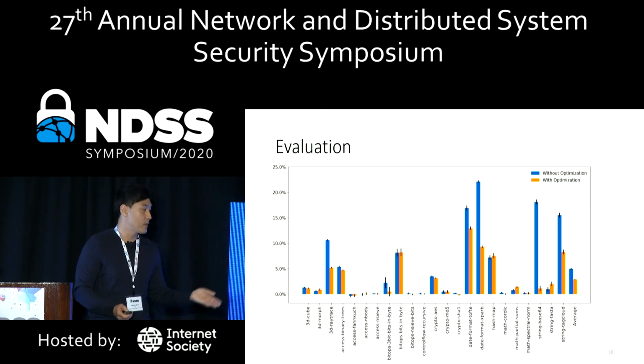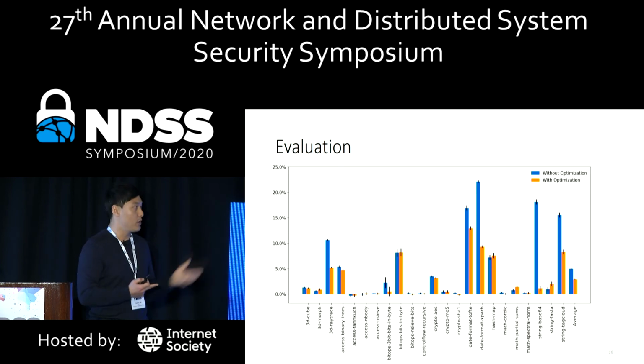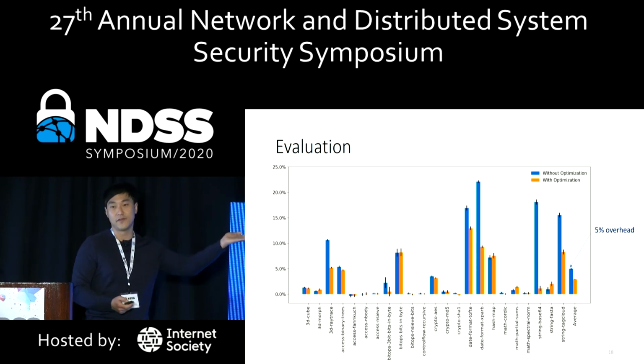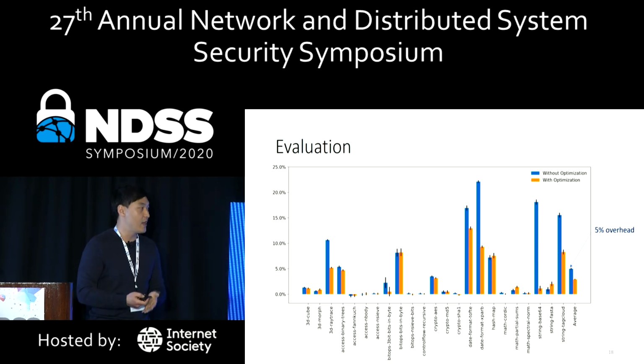And here's the result. The x-axis is benchmarks, and the y-axis is the performance overhead induced. The blue bar is NoJITsu without the hoisting optimization, and the orange bar is NoJITsu with the optimization. We found that on average, 5% overhead is induced, and it becomes 3% with the hoisting optimization. Actually, our hoisting optimization widened the write window, but it is negligible. I'd like to ask you to check out our paper for the write window analysis.